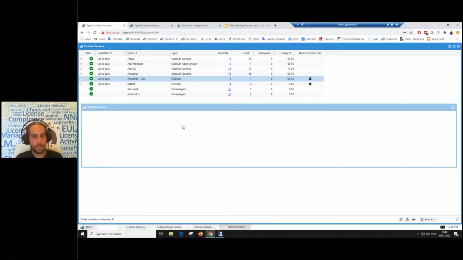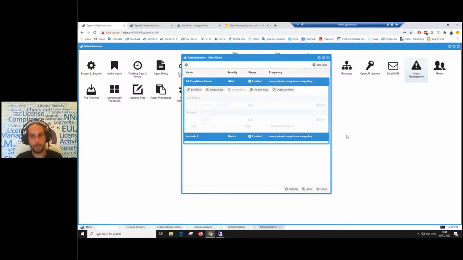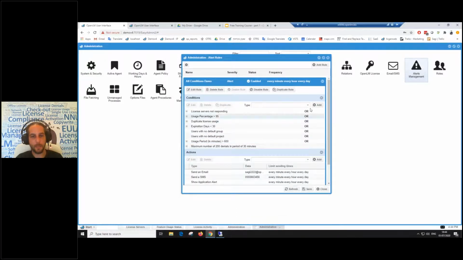Now, you can automate it by going to alerts management and setting up an alert. You add a rule, select the type here and click add to add the alert. Now I'm going to go deeper into details in the next presentation, in the next, well, it's more of a workshop, the second part of the course. But generally going over what you'll have is, first of all, if the license server is not responding, the license manager is down, something's up. Users are not going to get licenses.